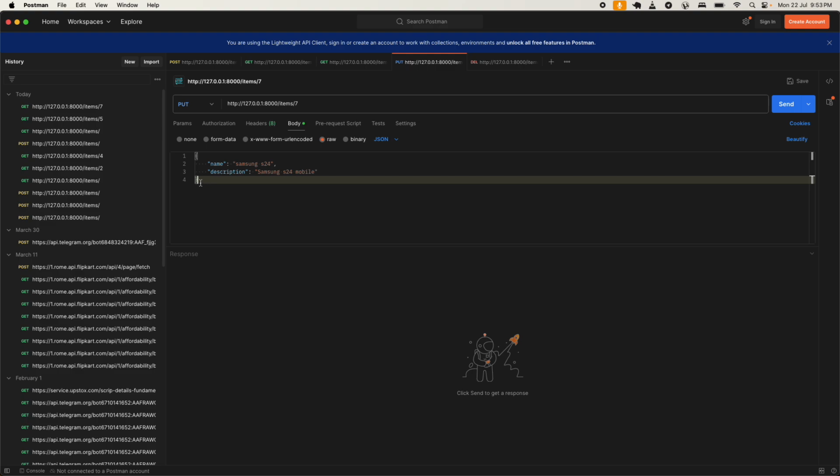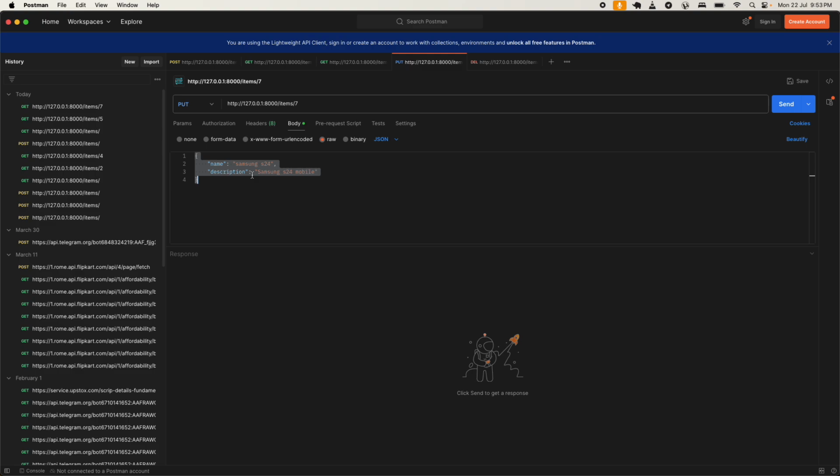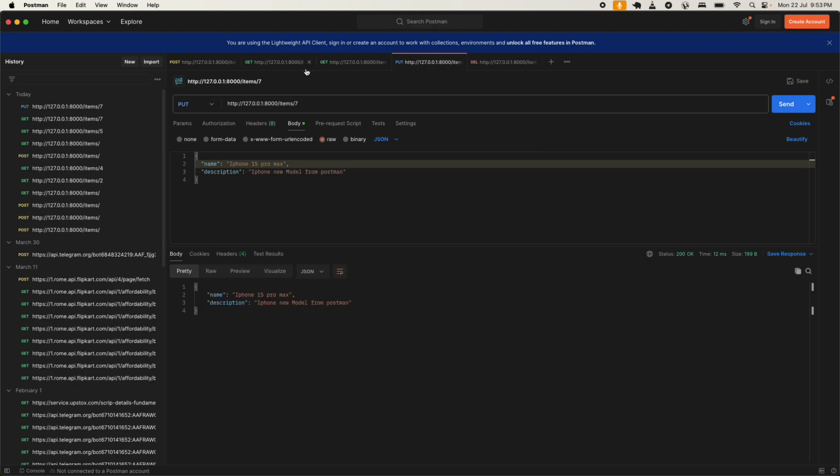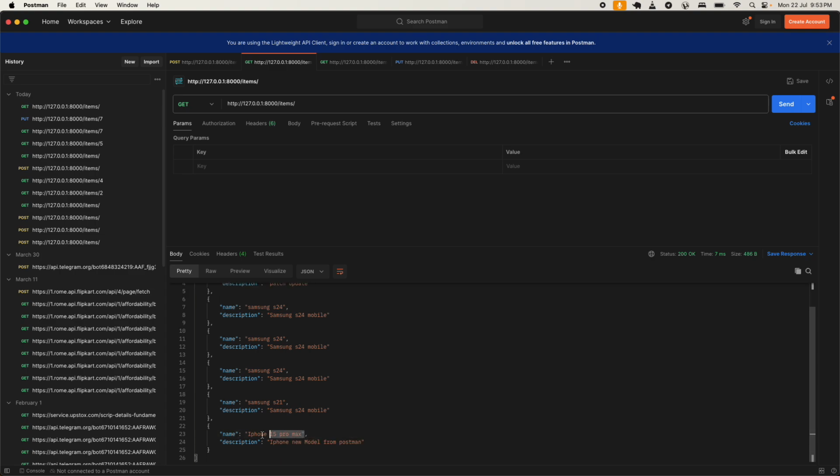This is just one overview. I'll update. What I created was iPhone 15 Pro, so I'll make it Pro Max. Okay, it's updated. Even if you go here, you can see it's Pro Max.